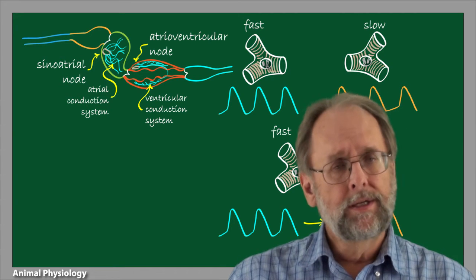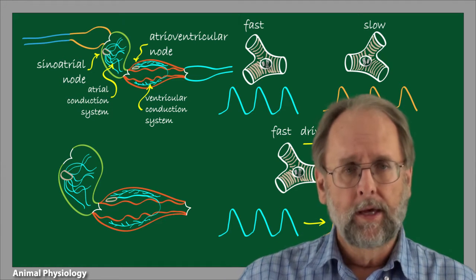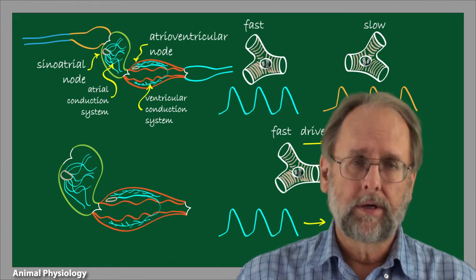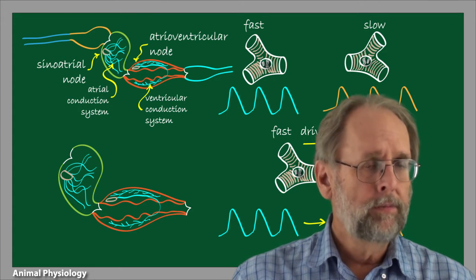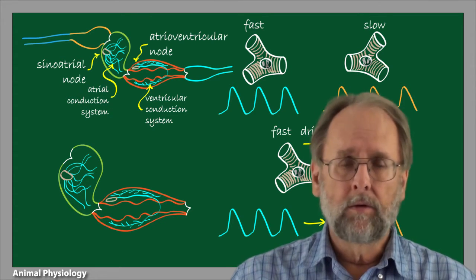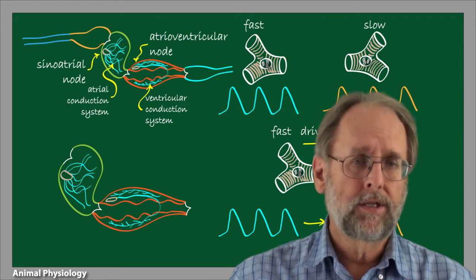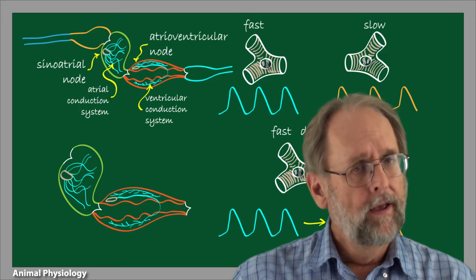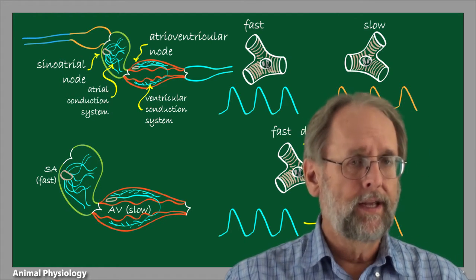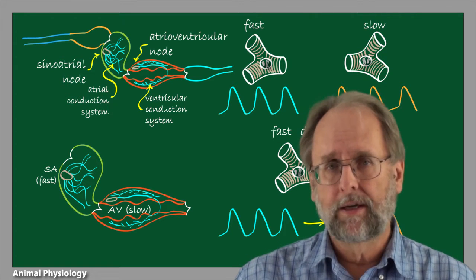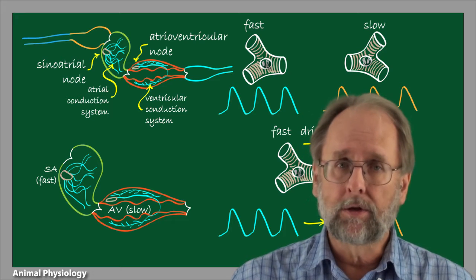Most important is to control the phase of contraction of the two chambers. Remember that the atrial cardiac cycle is out of phase with the ventricles. The atrium needs to contract first, and then while the atrium is in diastole, the ventricle has to be in systole. This comes about because the sinoatrial node consists of cells that have a faster intrinsic rate of excitation compared to the pacemaker cells in the atrioventricular node.